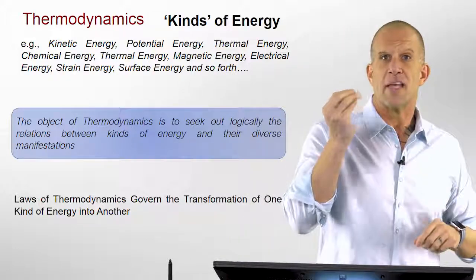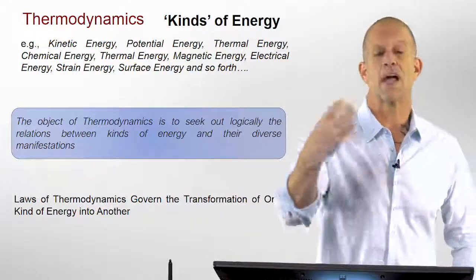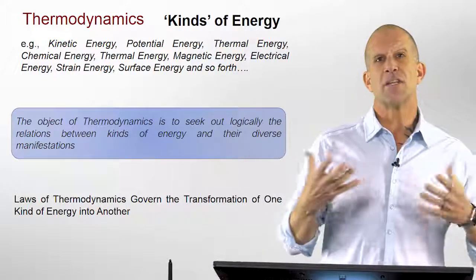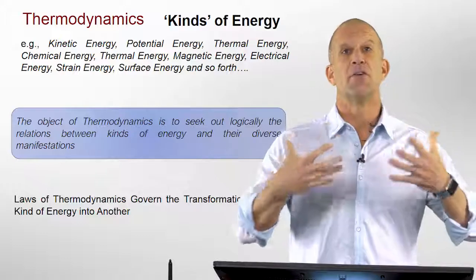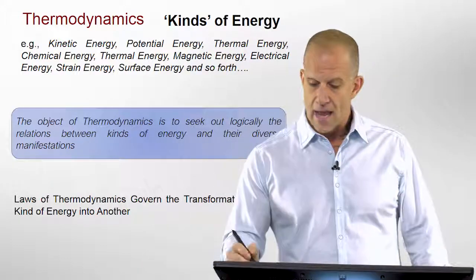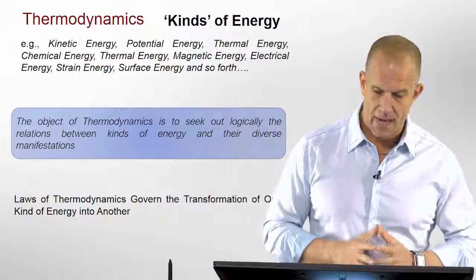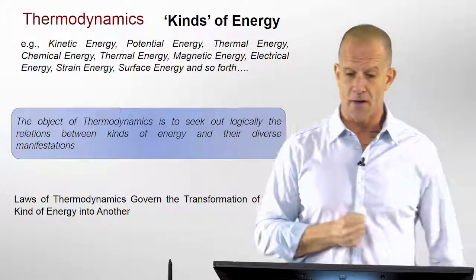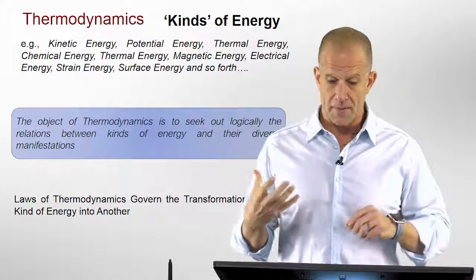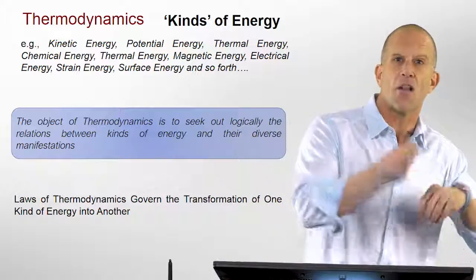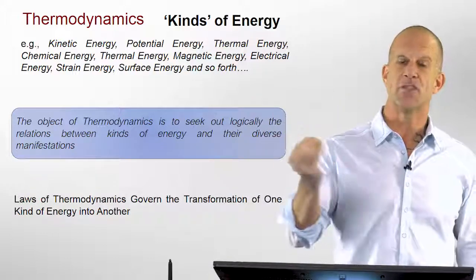When we speak of these various kinds of energy, we often describe energy possessed by a body in virtue of its motion as kinetic energy, while energy possessed by a body in virtue of its position would be thermal energy. Energy possessed by a chemical substance might be chemical energy or some subset like nuclear energy or electrical energy. We use terms like a generator produces electrical energy or a motor produces mechanical energy. The electrical energy produced by a generator didn't come from nothing, it came from somewhere, usually from a mechanical device such as a turbine. It's following the changes in energy and their transformations that we do in thermodynamics.